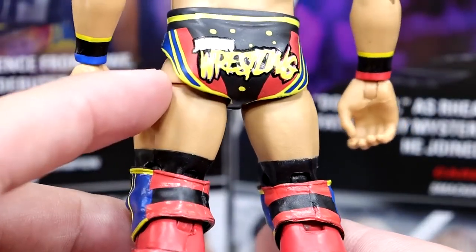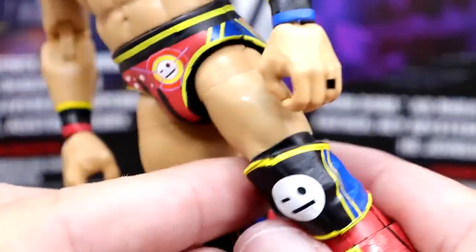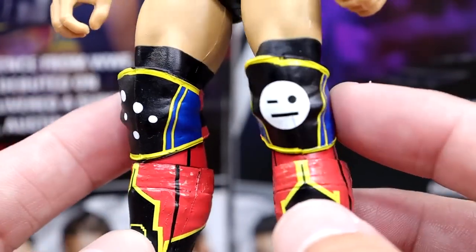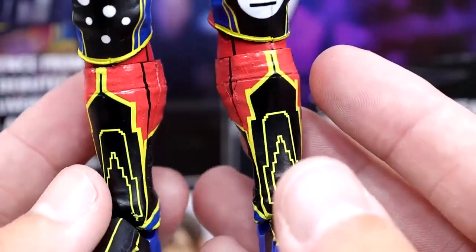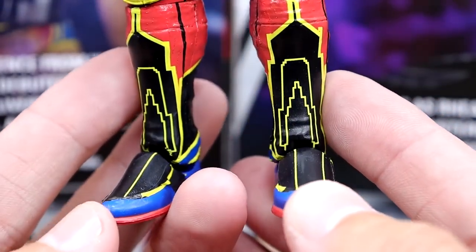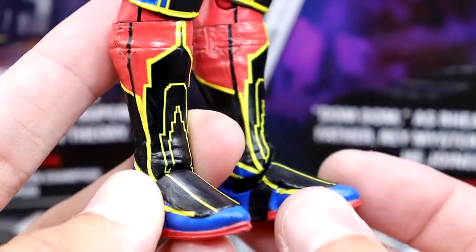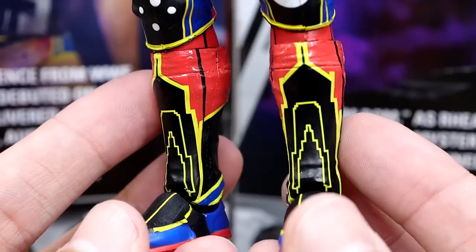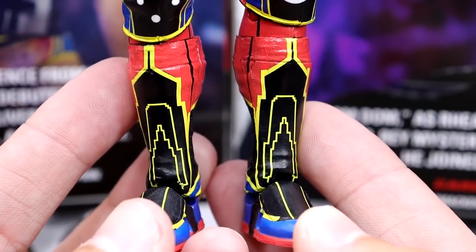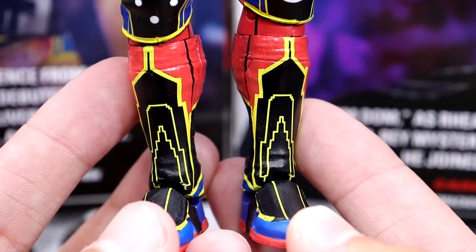The coloration is nice. This gear looks like you combined his last two elites together. I really like the combination of matte and shiny black on the attire - that's exactly how it looks in person. He's got the same thigh size, ball joints, the under-knee wrap, nice knee pads, very colorful gear. And there it is - no Johnny Gargano syndrome. No pinless joints, which I actually support. That is absolutely money. Who would have thunk it? What a time to be alive. They fixed him before he officially came out - you gotta tip the cap.